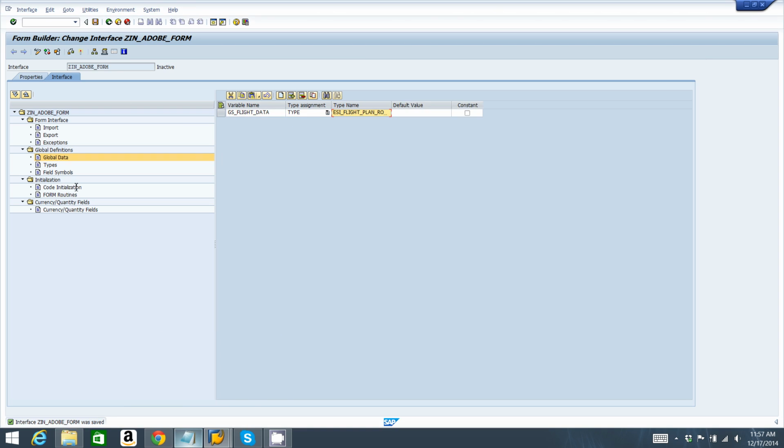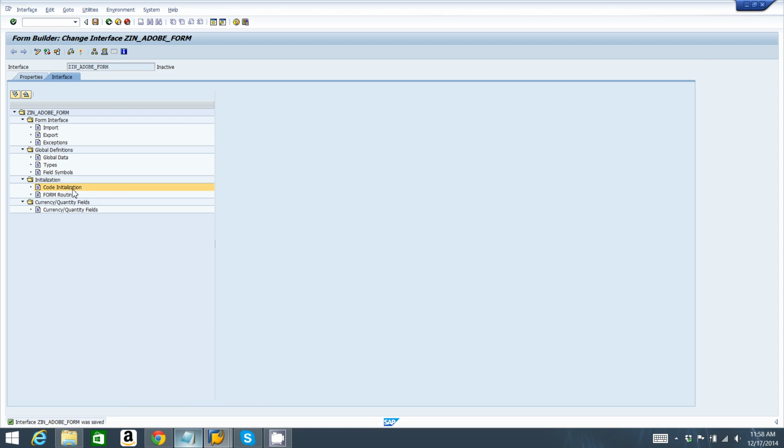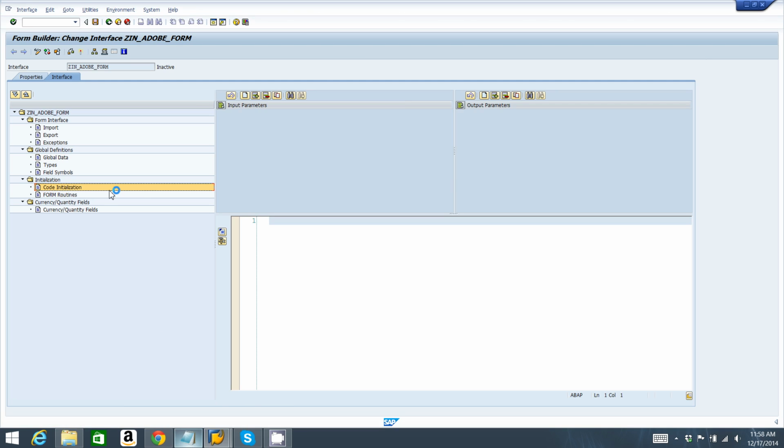So now in my code initialization, I'm going to add my input parameters and my output parameters. So my input parameters, I'm going to use the car ID that I previously defined, and the con ID that I previously defined, so I can use it in my ABAP code.